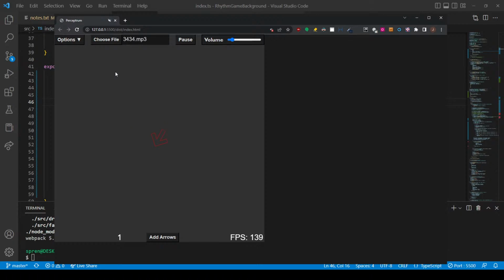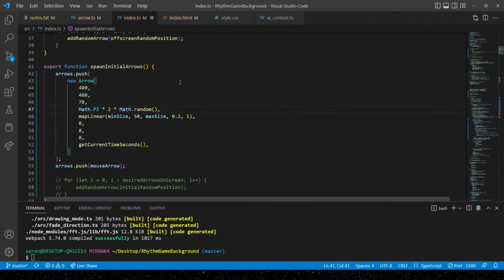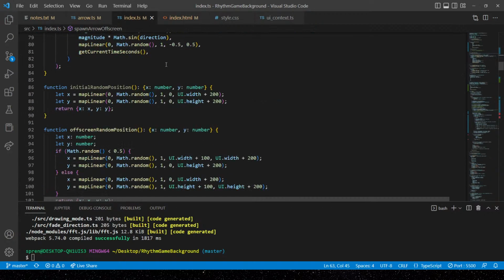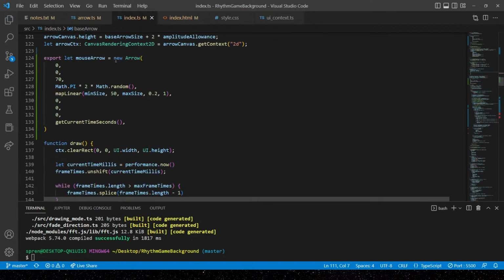Oddly, I still don't have a mouse arrow. Why though? This is not off screen, so it shouldn't be getting culled. I don't think.